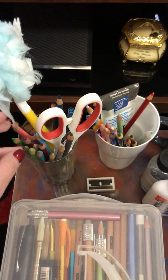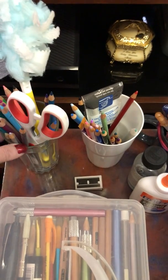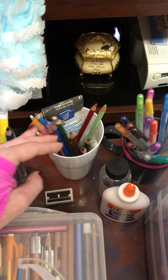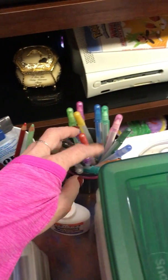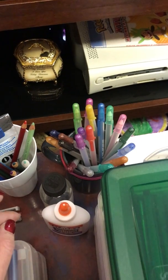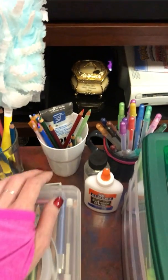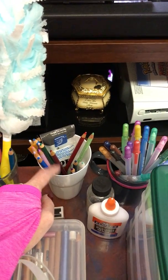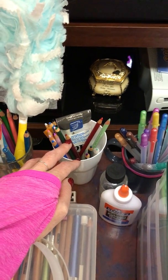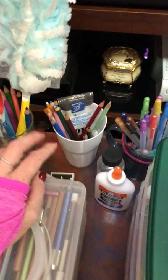My daughter actually gave me this idea. I just grabbed a cup to hold those. This is for a project my daughter and I are currently working on. And then this is for one picture that I've just been playing with the gel pens on. So those are tips. These white cups I got 2 for $1 at the dollar store. Do not be afraid to check the dollar store for stuff. It's amazing what you can find there. Just totes galore.